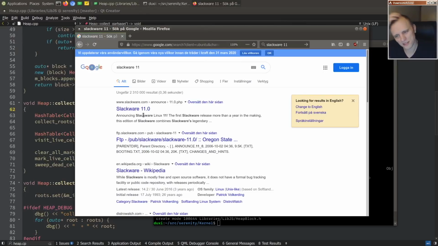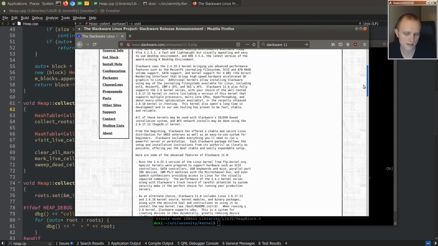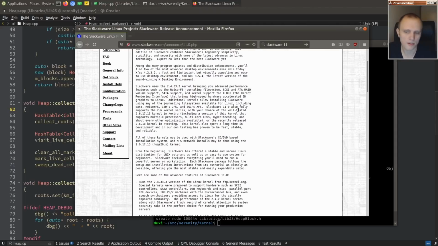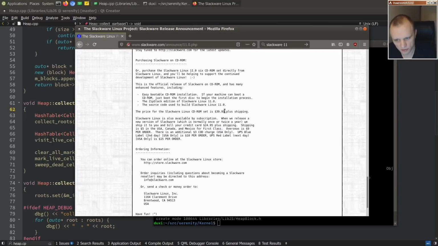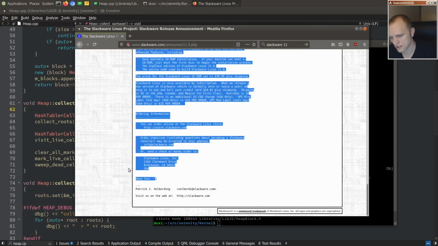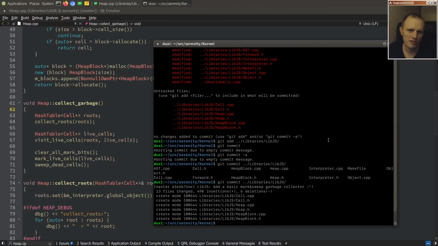Because I was tweeting the other day that the first 10,000 lines of code of Serenity I wrote on a Slackware 11 machine from 2006. It was just the only machine I had access to at the time in 2018. And I downloaded Slackware 11 for it just because it was era appropriate. And in the release notes for this, it ends with "have fun." And that's why I started using this, because he told me to have fun, Patrick Volkerding, so I've been having fun since then. It's a little backstory.